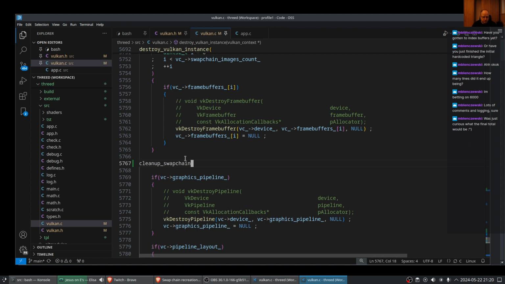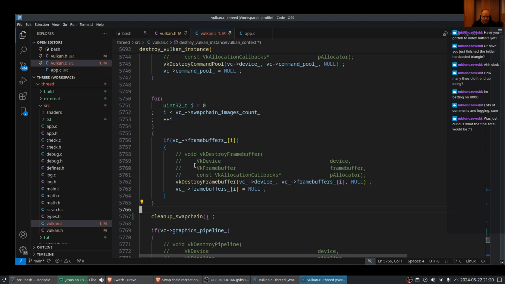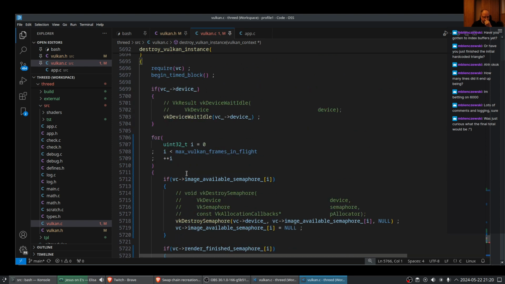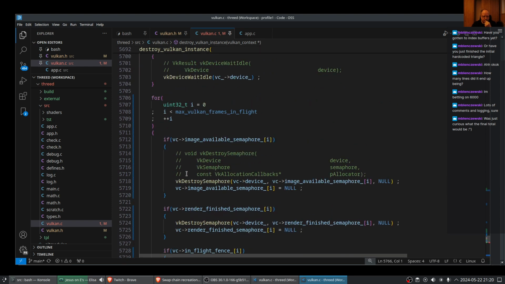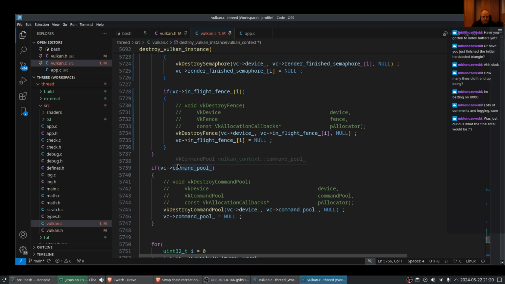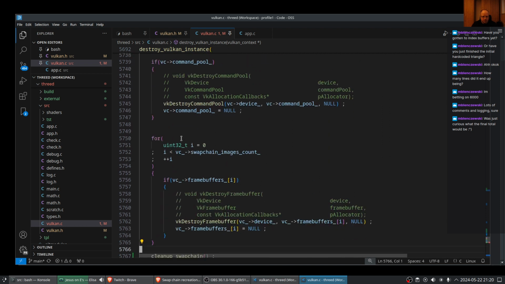So clean up swap chain. I think we void this function. So we can do this. The command pool and the fences, but this can go.